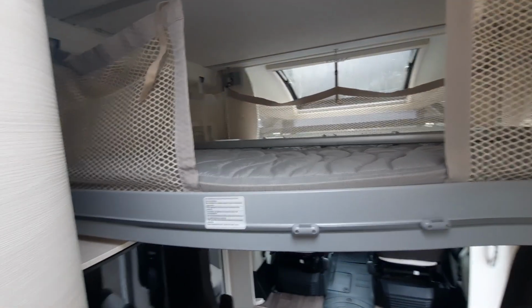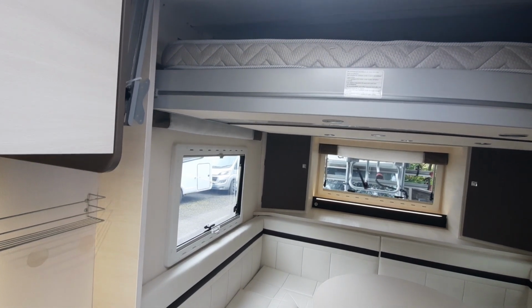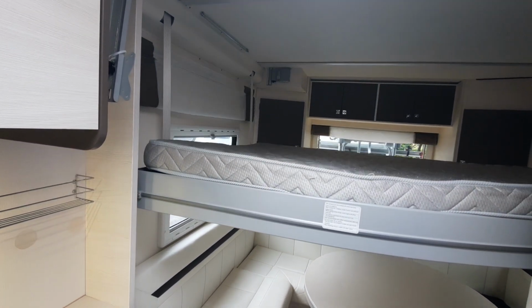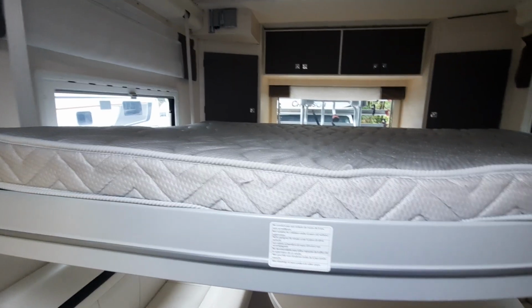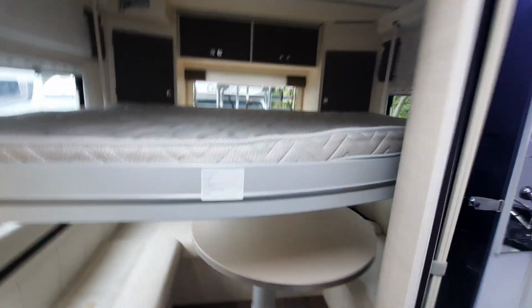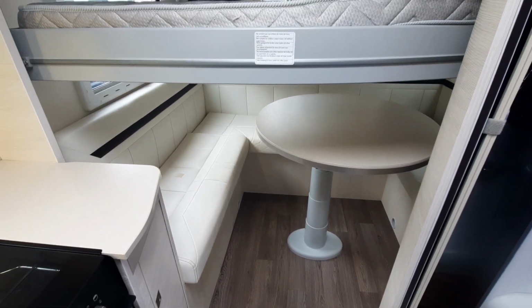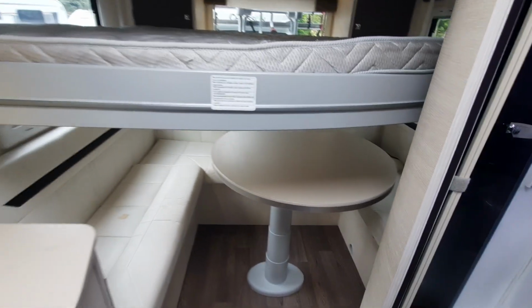So that's your front drop down bed like that, and then your rear drop down again. Can we press like so to drop it down? Now these will stop automatically, however with the rear bed it can drop all the way down. To do that obviously you do need to drop the table, which I'll show you how to do in a minute, but as I say, this can actually drop all the way down to the base, whereas with this one it only drops halfway.